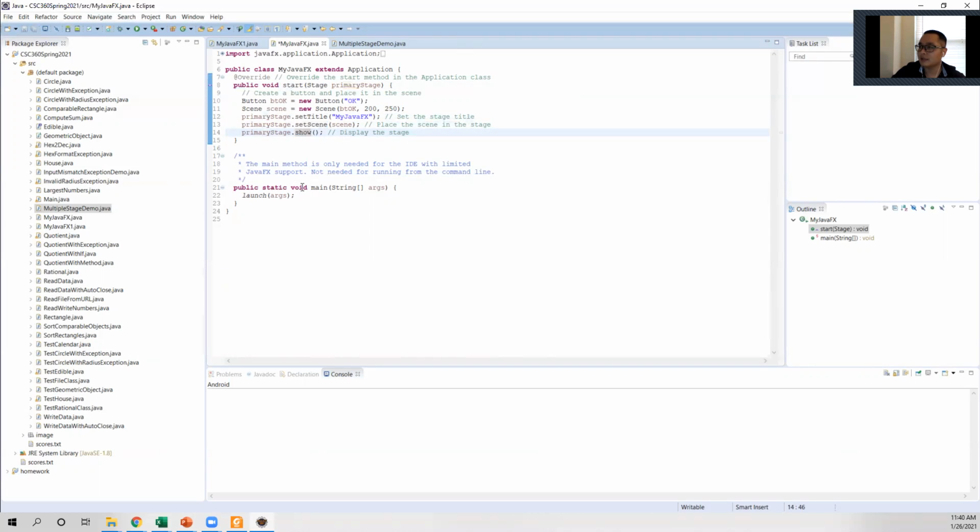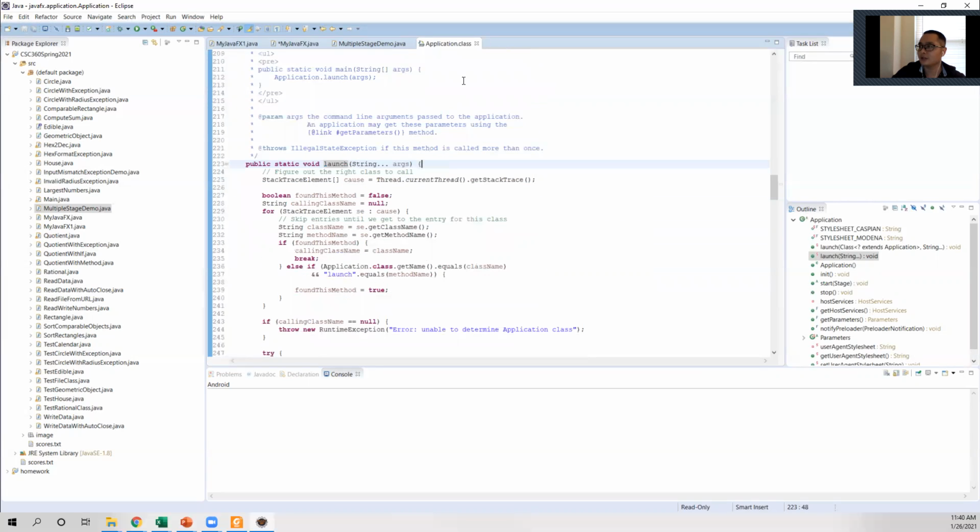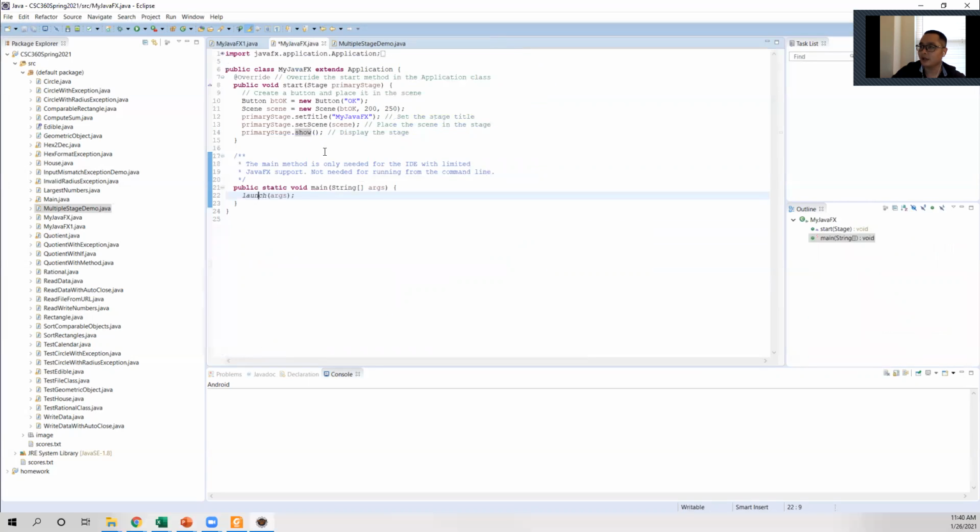Remember, this main method is only needed for IDEs with limited JavaFX support, not needed for running from the command line. If you use javac and java directly from the command line, you don't need this main function. If you are using an IDE, you need this main function to launch the application. This is the launch function from Application, so you can directly use it.